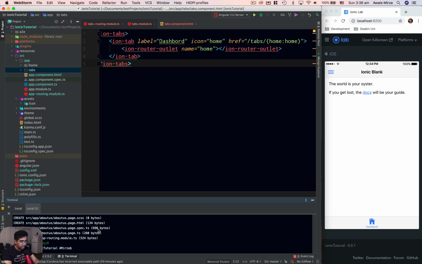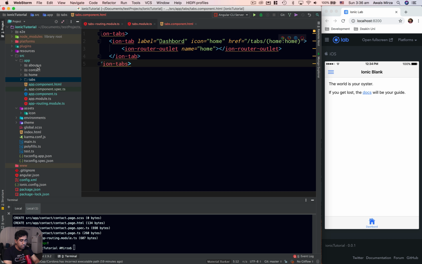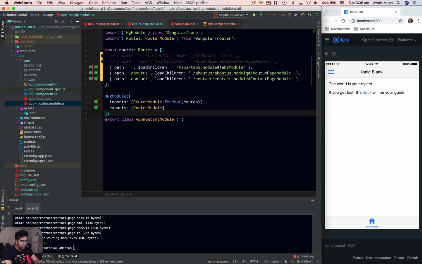It'll generate all the things that we need. Then we generate another page, let's just say contact. As you can see, we have two pages, about and contact, and now we're going to inject them into the routing module. So here we have two pages, about us and contact.